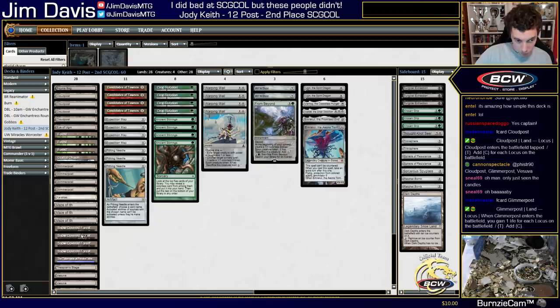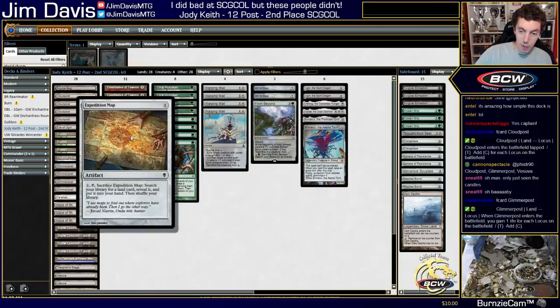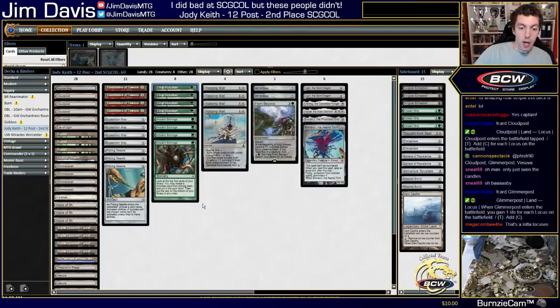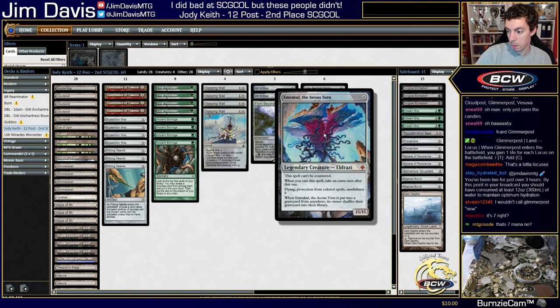So that's the core of the deck, our Cloudpost engine. And to get there, we have our Expedition Maps, just like Tron. We also have our Crop Rotations, a Legacy staple. Let's find that first Cloudpost, right? And once we have all of our mana, we can start casting ridiculously stupid big things.